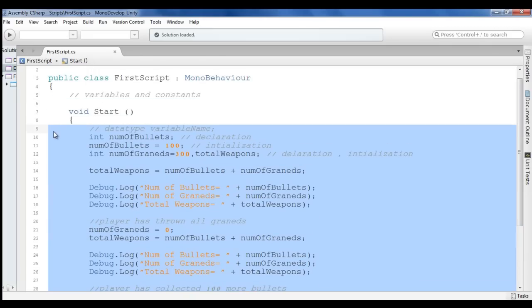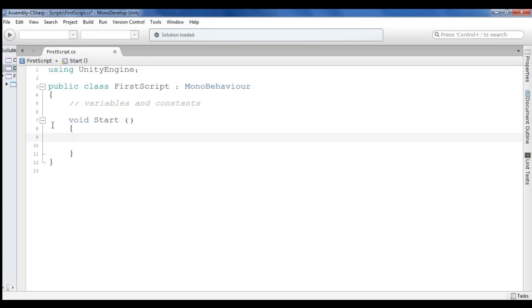Let's proceed. There is another type, as I told, which is going to be constants. Now what are constants? Constants are also named memory locations, but their value will never change during the execution of a program. That means once you assign a value to a constant, it will never change. Think like it's a block. You can just reuse it. You cannot change the value inside it. Let us see.